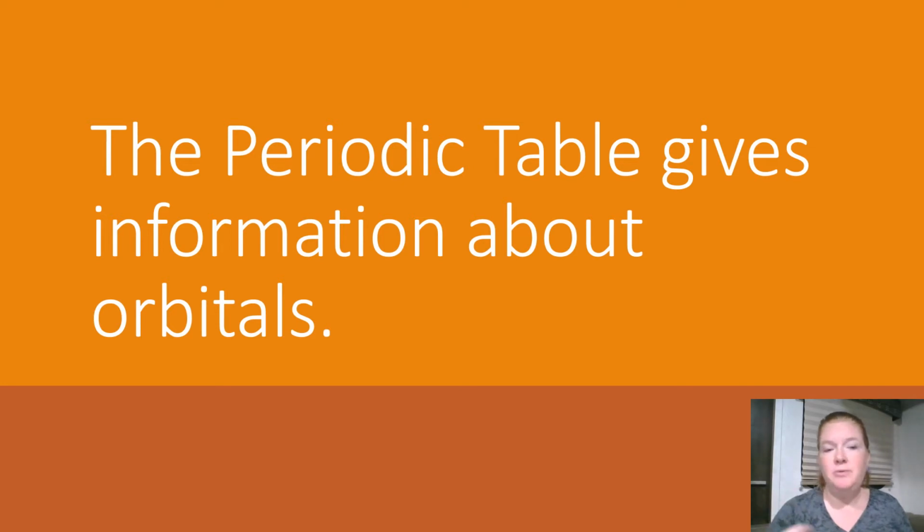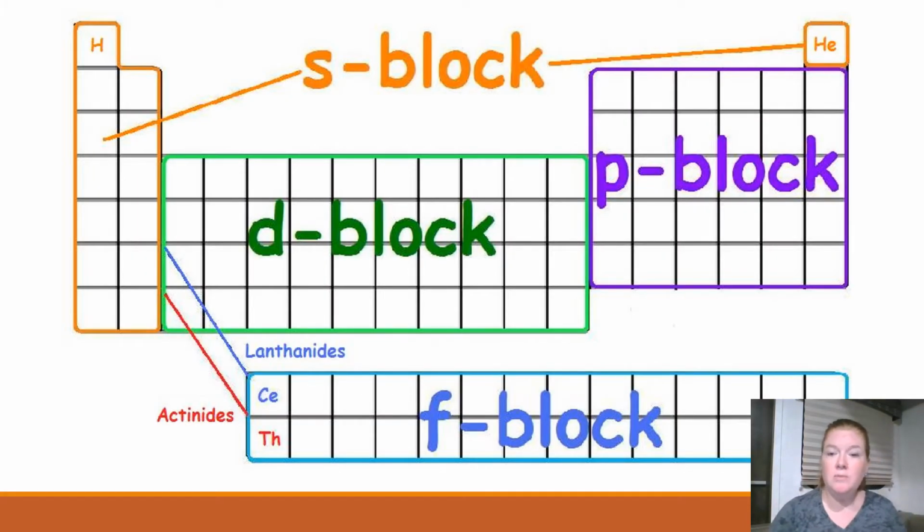The periodic table gives information about orbitals, surprisingly, but you have to remember it. So here, the way the periodic table is set up, the S block includes the groups 1 and 2. Now, helium is all the way over here in group 18, but really it's part of the S block because it should be right there next to hydrogen. The reason it's put all the way across is because its properties match with those elements in group 18. It's kind of a little bit of an oddball.